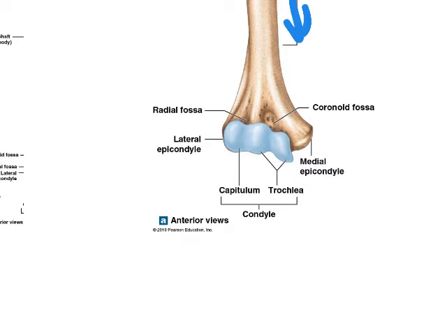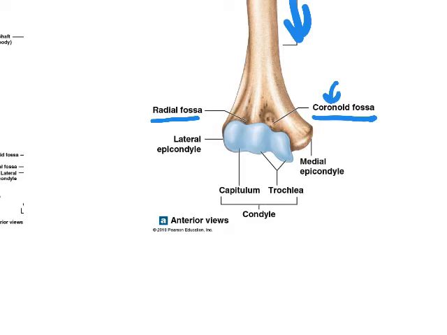Now, a couple of them are just points of articulation between the humerus and the bones of the forearm, which are called the radius and the ulna. And so the radius and the ulna have to make the elbow joint with the humerus. So there has to be a place for those bones to fit. And that's here, the coronoid fossa and the radial fossa are going to be where the radius bone and a portion of the ulna articulate with the humerus to form the elbow. So we'll see those parts of the radius and ulna here soon.